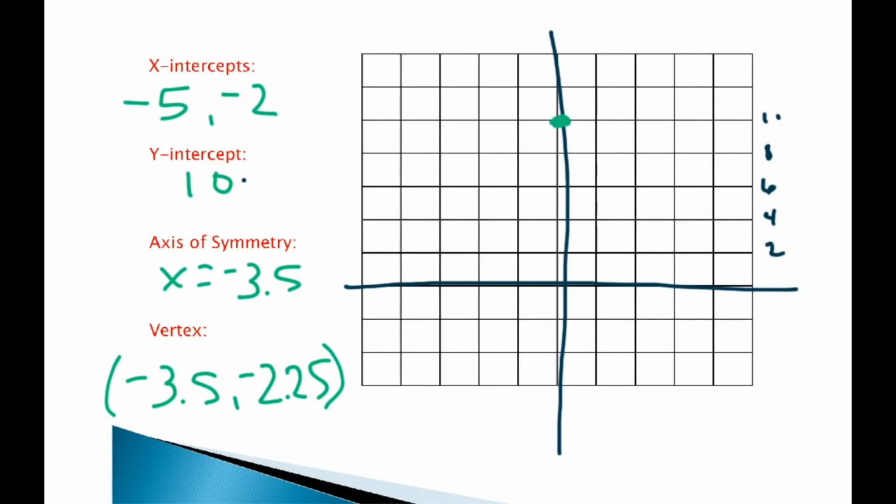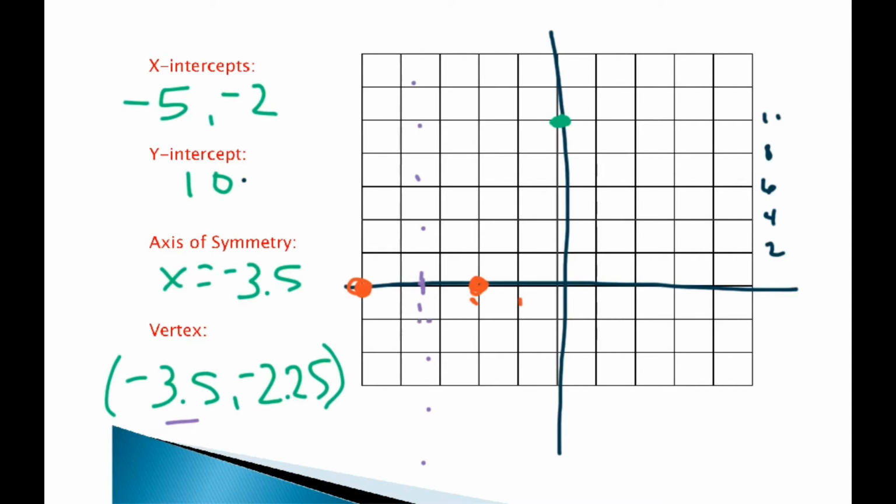So I'm going to have my y-intercept here at 10, and then my x-intercepts will be at negative 5. I can have this still be 1 and 2. So 1, 2, 3, 4, 5, and at negative 2. Okay, now you see that this y-intercept is obviously not the vertex. My vertex I know has to be in between. And so this negative 3.5, that actually looks right on.